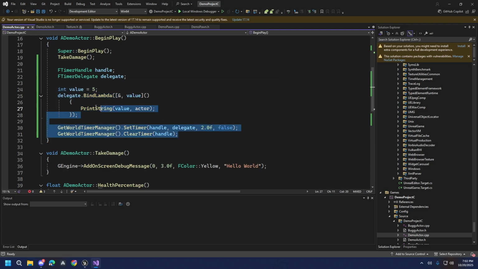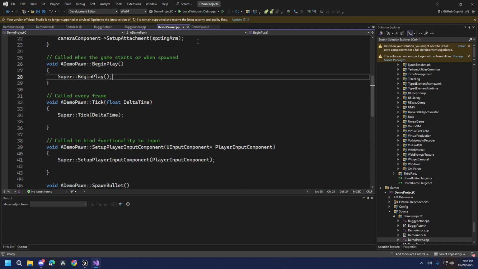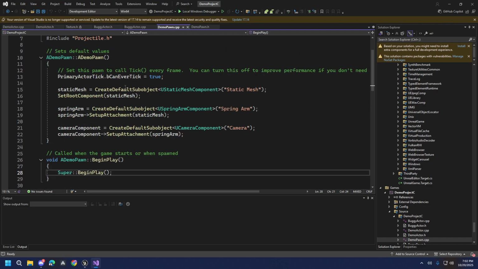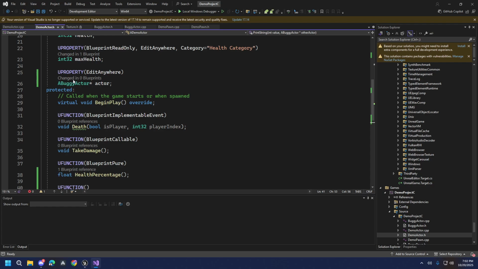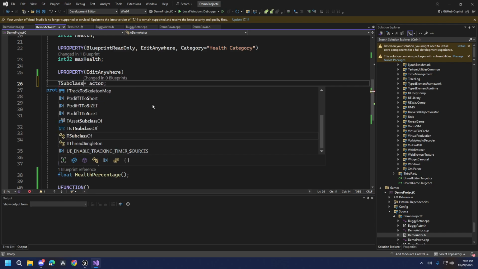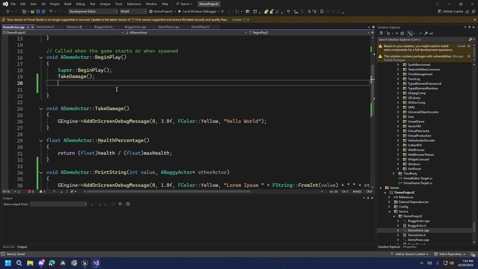Okay, so usually, let me just clear this. How people code it, or code their thing. Let's do it in the demo actor. Instead of this one, I'll say T subclass of actor class.